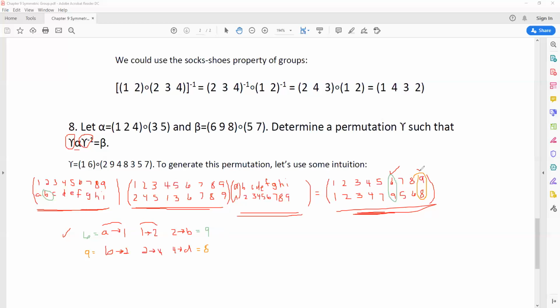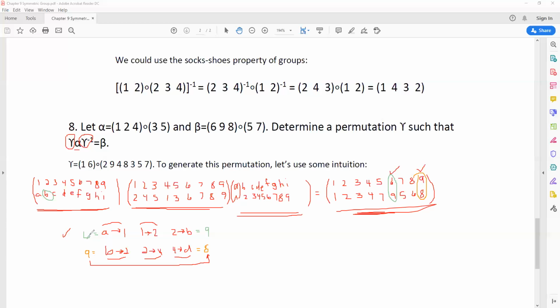So then I moved over and I did the same thing, starting with 9 in beta. And I used the mapping with B. In other words, I know that in the gamma inverse function, B maps to 2, and then 2 maps to 4, and then 4 has to map to D. So if I choose to let B equal 9, then 9 would have to follow that thread all the way to D, which would be 8, because 9 and 8 are paired.